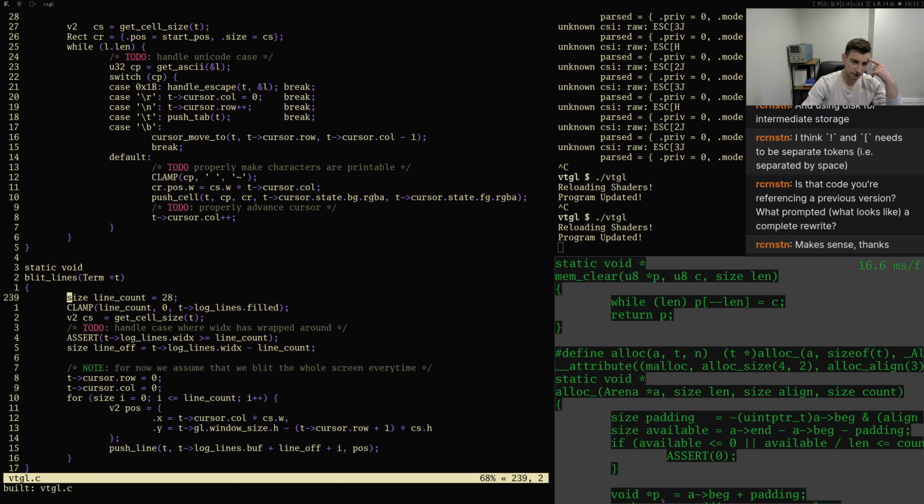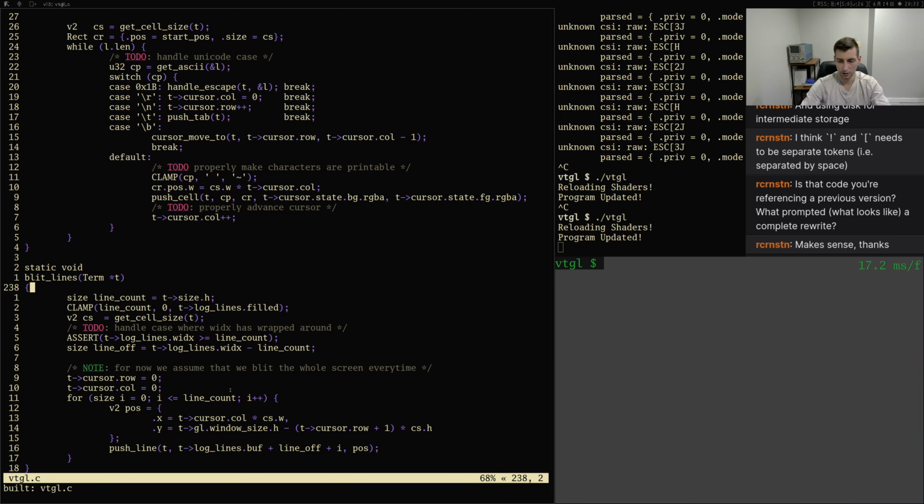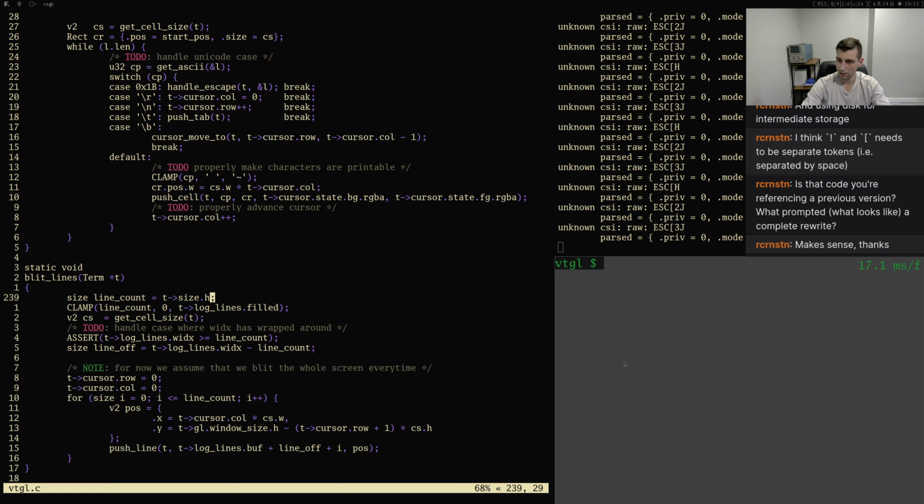Oh, that's interesting. Oh no, sorry, we're drawing too many. This can actually be t to cursor, t to size dot rows, t to size dot height. Oops, I didn't want to spam that.